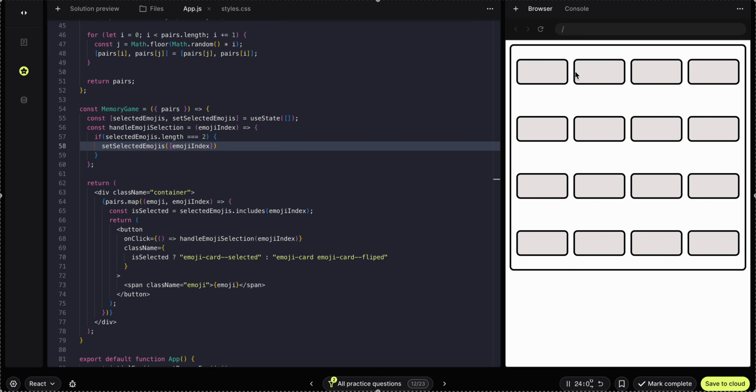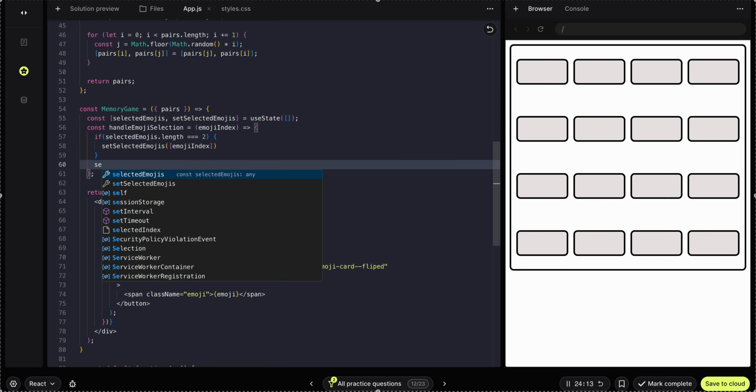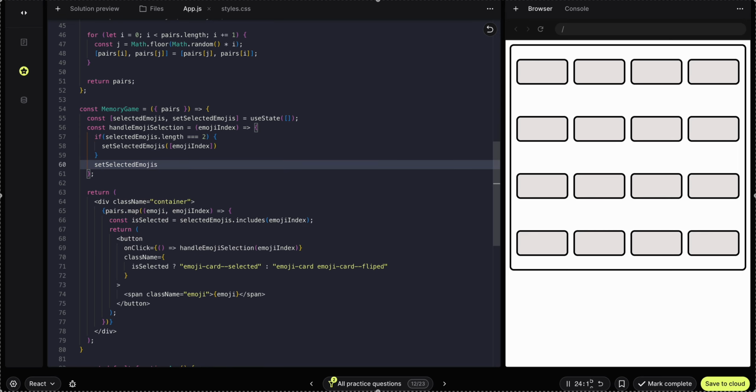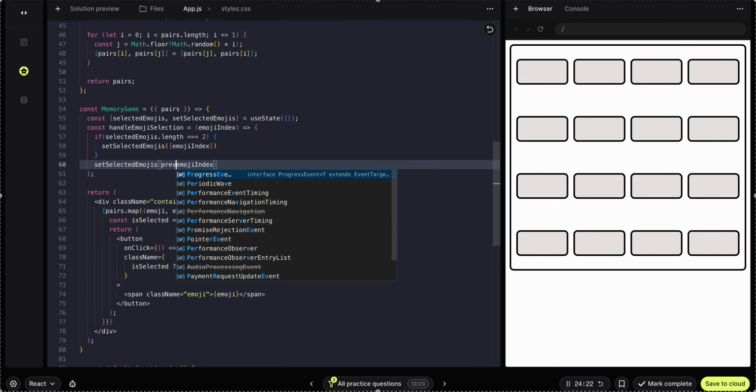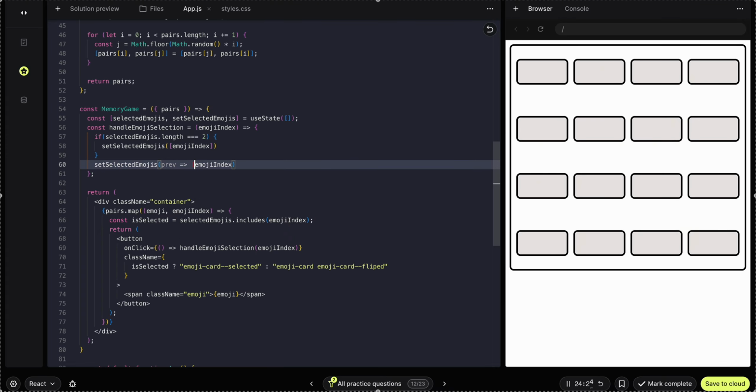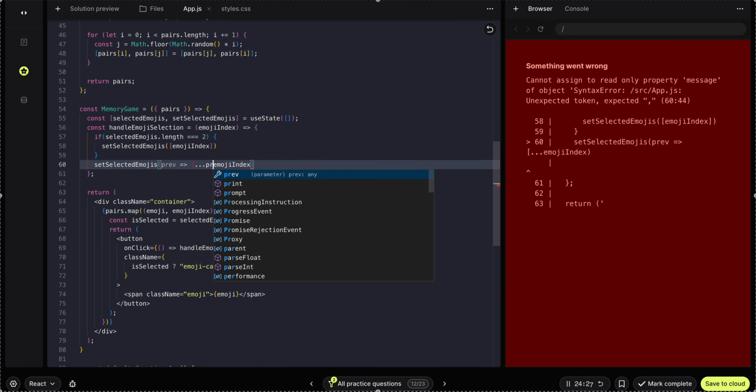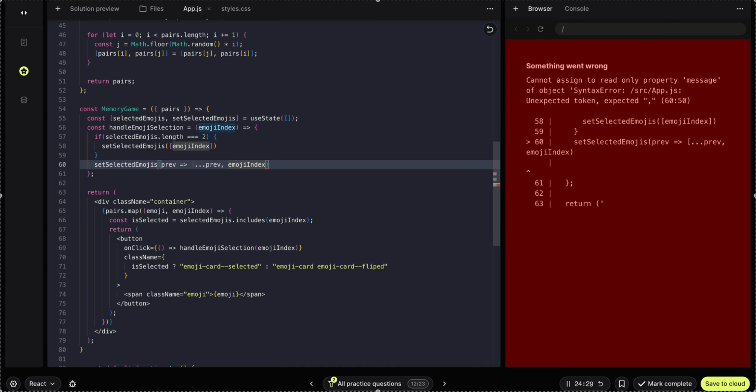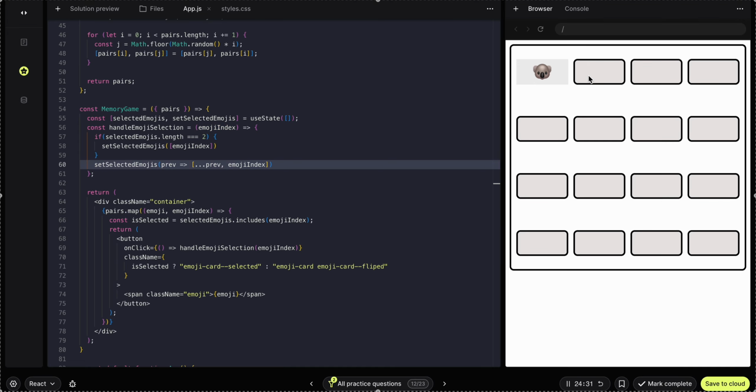So then wait, selected emojis. Okay, so immediately change it.